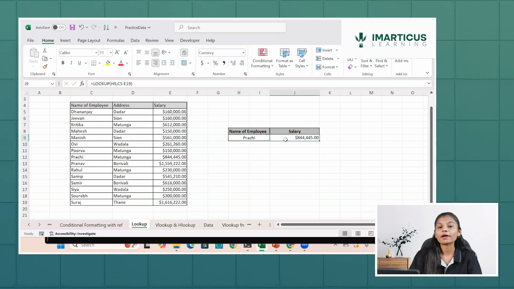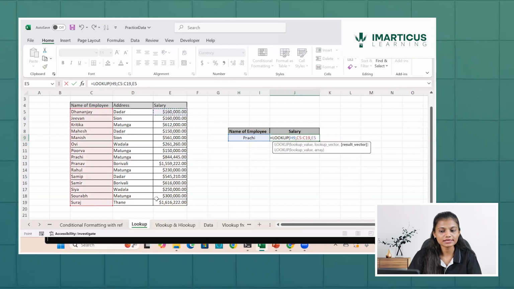So it was not mandated. Initially we didn't select the entire table range, but I didn't even mention that I wanted salary over here. In the initial approach, I do lookup, that's my lookup value, I want to search this lookup value from here and extract the salary for the same.